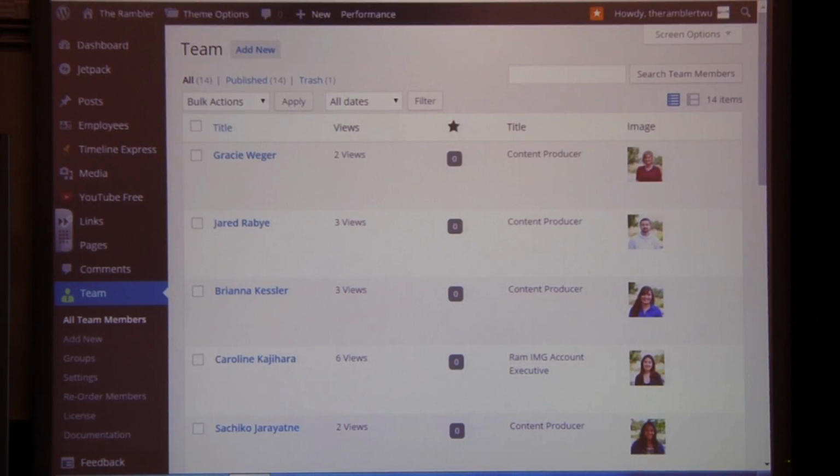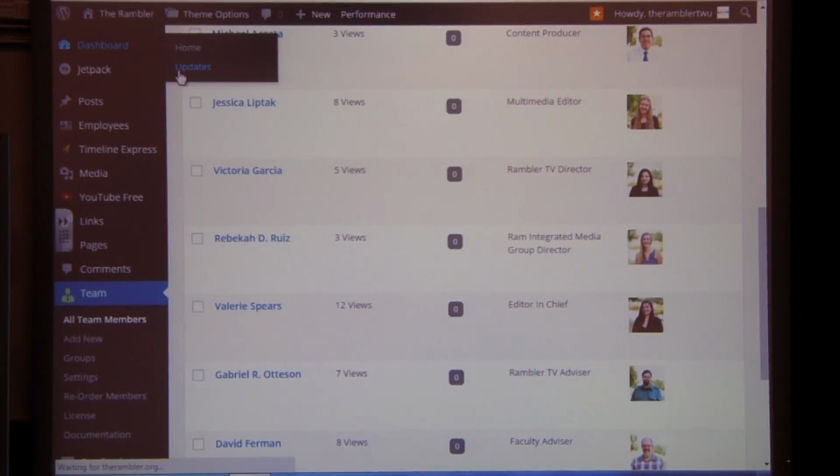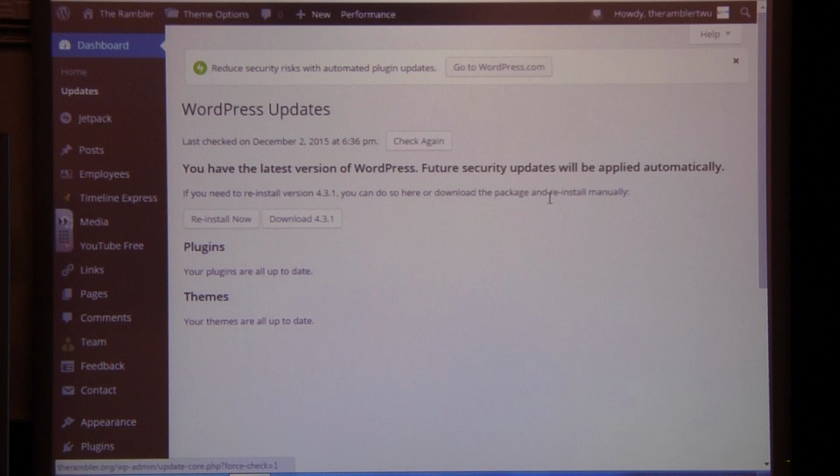How to update? Okay, so on the Rambler site, usually if it needs an update, there are little red notifications that show up and tell you, please update this. You want to be checking your site at least once every couple of days, if not every day, to make sure that it doesn't need an update. There are ways to go and just update things. Yeah, dashboard, updates, right there at the top. There are ways to go and look and do updates if there are none that are needed.